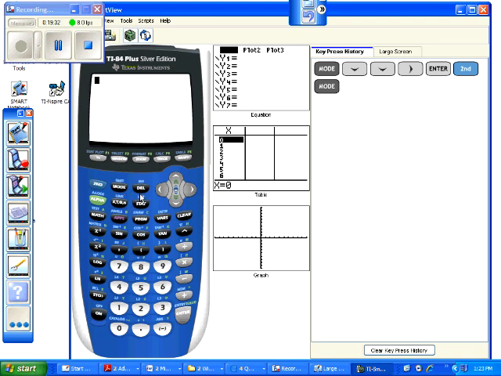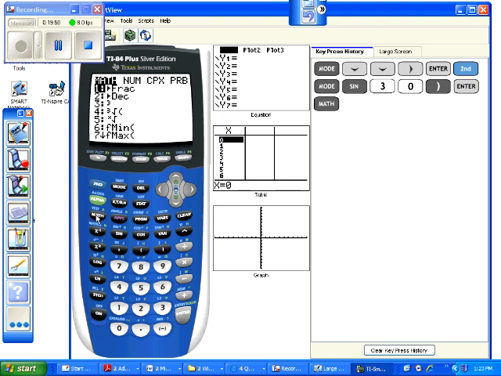Since it's in degree mode, we should be able to just hit the sine button, put in the degree 30, sine 30, hit enter, and there's your 0.5. It's going to give it to you as a decimal. As a fraction, it's a half. If you want a fraction, just hit the math button. The first choice is change to a fraction, hit enter, and there it is. In pre-cal, we shouldn't have to do that. We ought to just know, right?